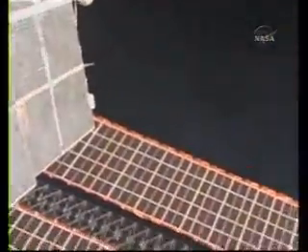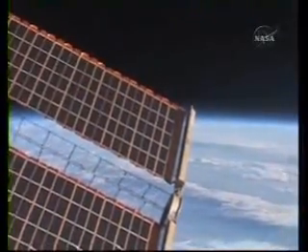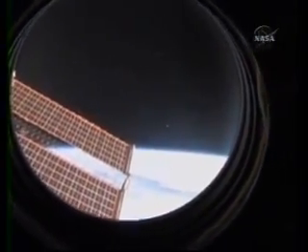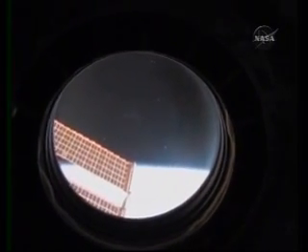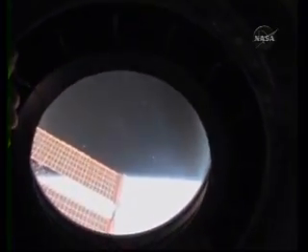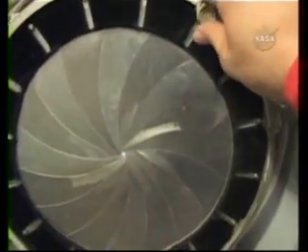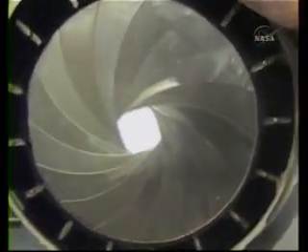When that array is rotated up and you poke your head all the way to the side, you can actually see the truss from here too — so it's neat, very neat indeed. And one of the other cool features is this handy little shutter — which is totally funky, looks like something out of Jules Verne, which coincidentally is right in the next module. There's your window shutter. That's when it's time to go to sleep — I close it. The rest of the time I keep it open.